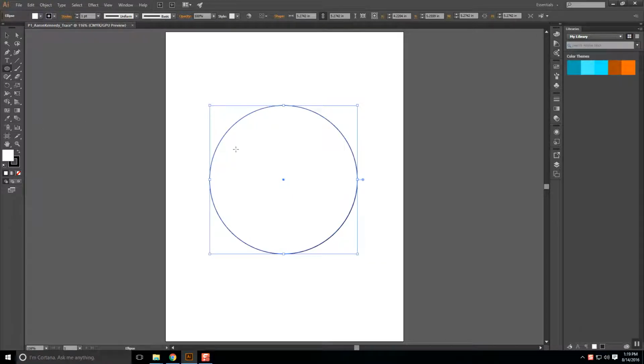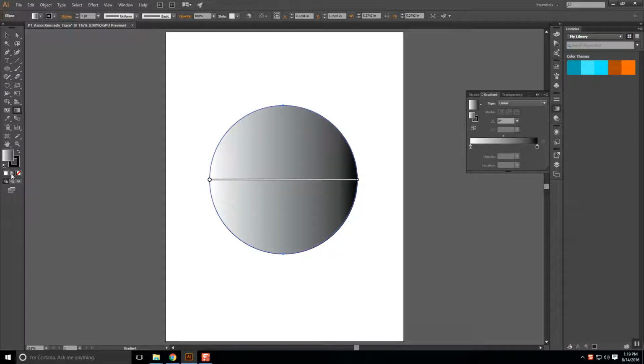And my gradient, right now I've got a white fill and I've got a black stroke. Now, I could take my gradient tool here, and I could try to drag it across there, but you'll see that it's not really doing what you would expect it to do. And the reason for that is you need to click on your gradient down here at the bottom. And now once I've done that, I've changed that gradient fill.